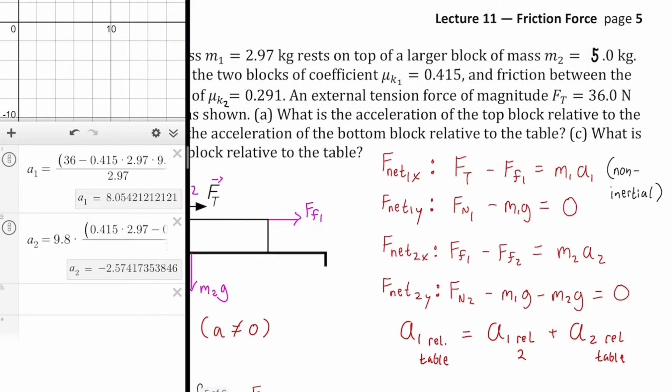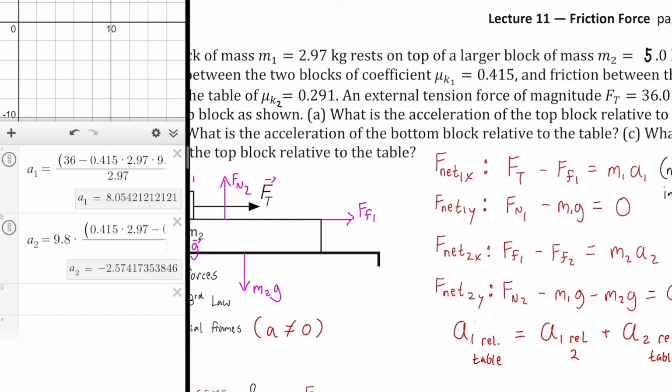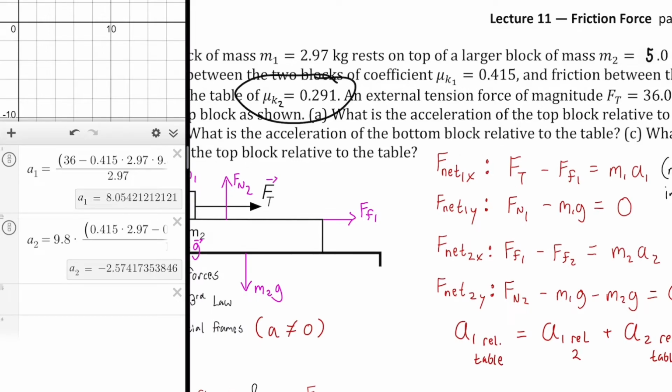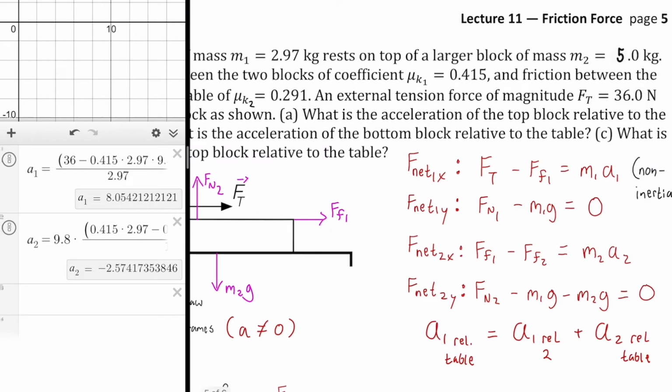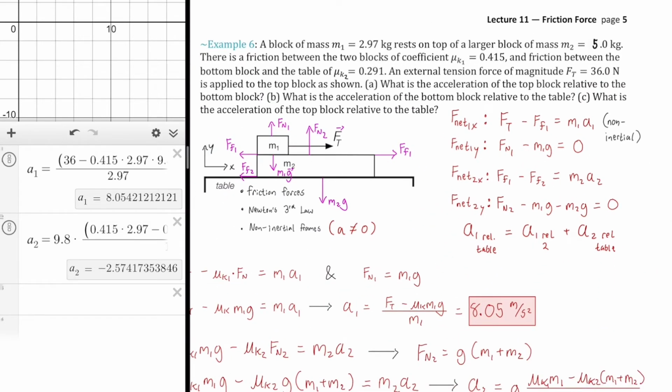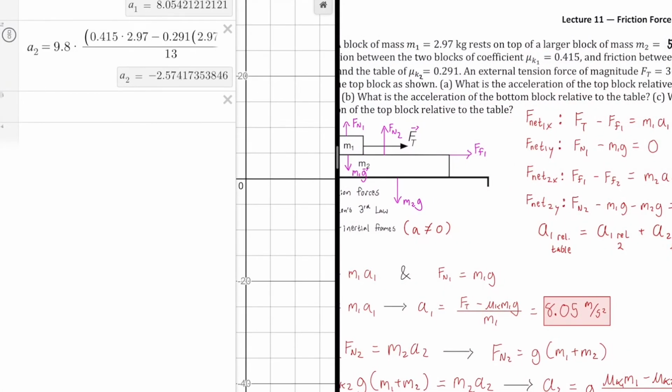First of all, it means that our relative acceleration that's asked in part C isn't that interesting, and it also means that giving a coefficient of kinetic friction right here isn't relevant. If anything, we need to know the static coefficient of friction, which we shouldn't assume is the same number, so it would be essentially missing information. So instead, let's change the value to 5 and see if we have a positive acceleration.